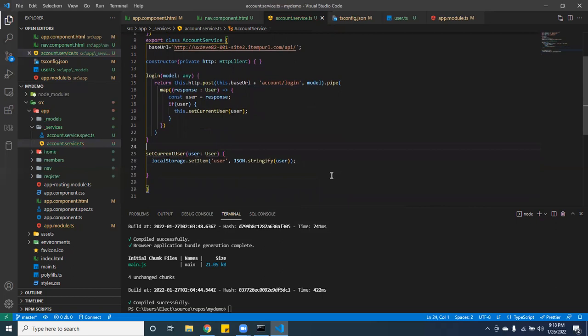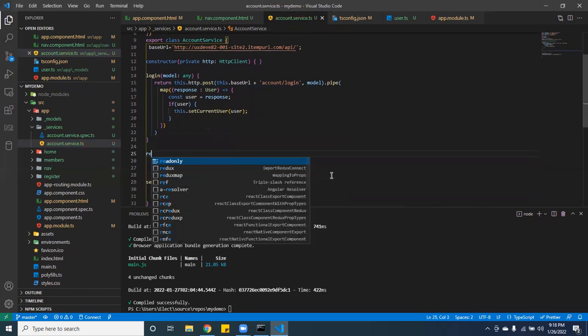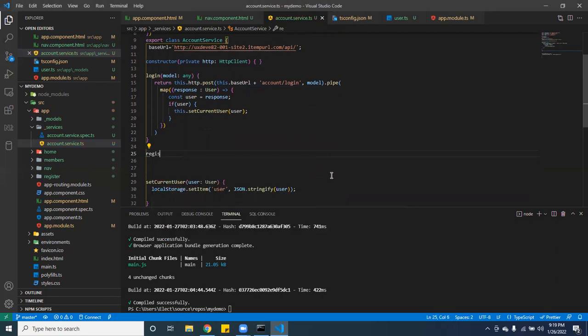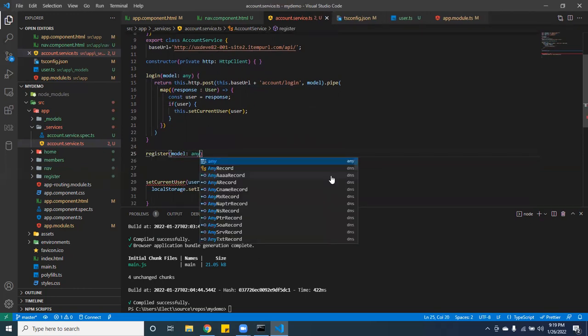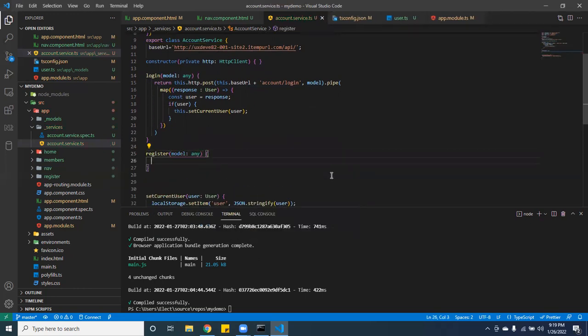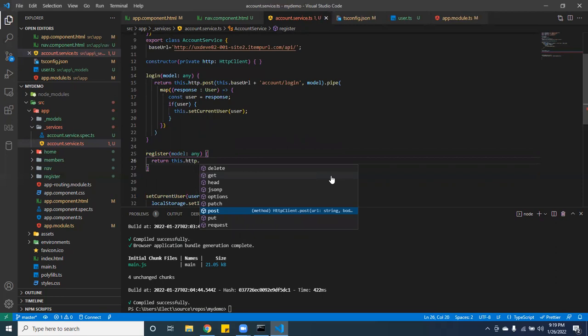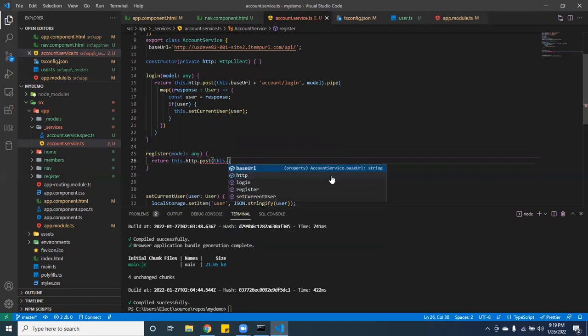So let's focus now on the register. In the register we're also going to need a model, and you're going to make that any. So here you want to return this.http.post, of course a post because you're registering, to this base URL, and it's going to be the same thing.